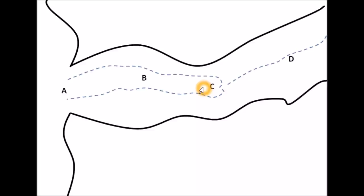Employ the same tactics there. And finally, finish up, if necessary, at mark D towards the top of the creek. Of course, if you're only fishing for a few hours of the tide, you can't maybe fish all of these marks. If you're just going to fish a couple of hours around low water, stay at mark A, or maybe a few more hours and then move to mark B.